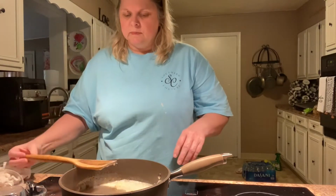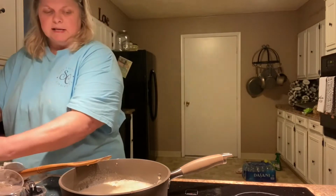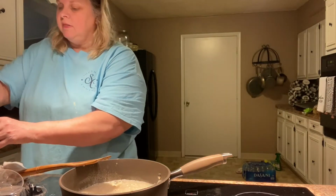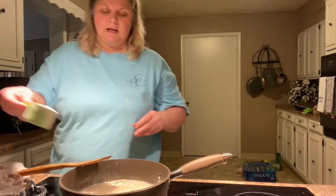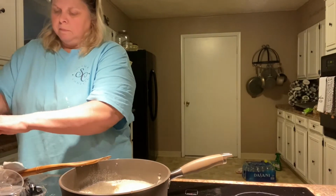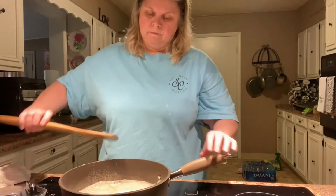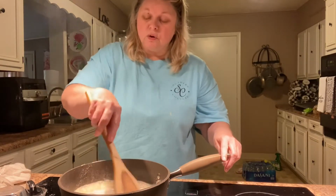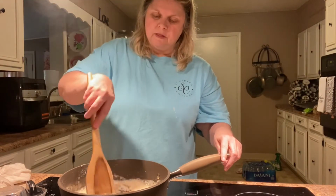Okay, yeah, I'm going to need some more flour. So I'm going to put a 2nd scoop in it. But now this is something you just eyeball. I'll show you when I get it to the consistency that I think it'll be good. You almost want it to look almost like a paste. You're going to make basically like a roux with it to make the gravy.